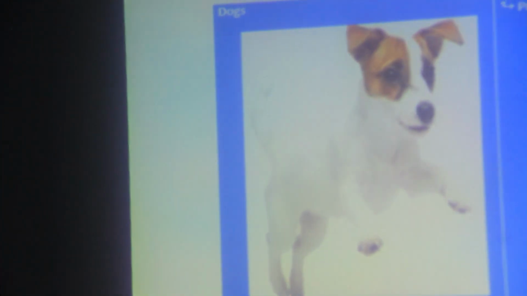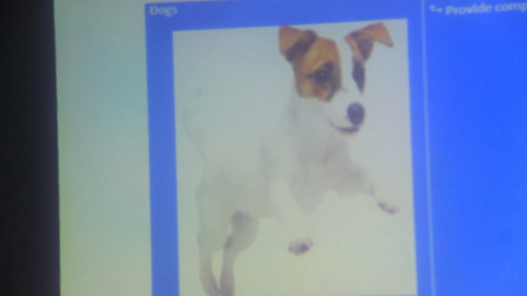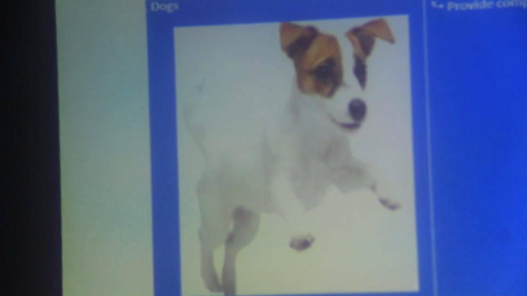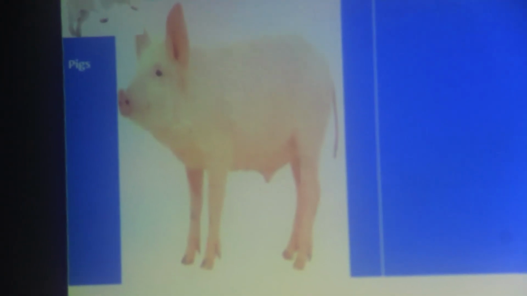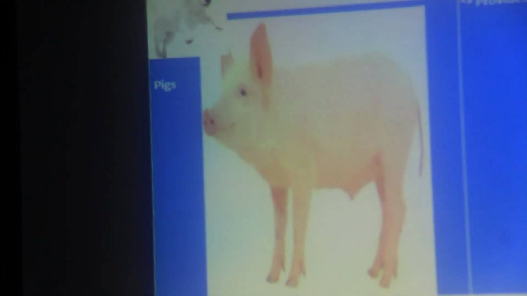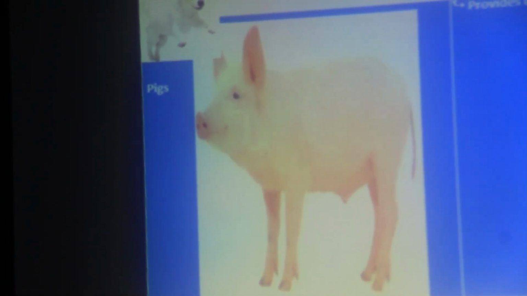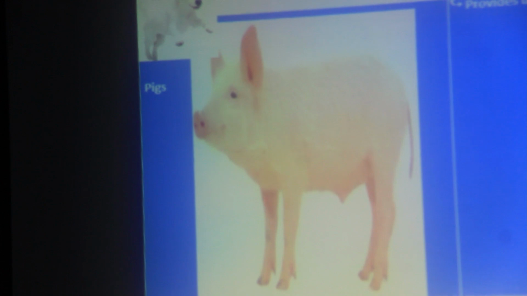The next animal after that are the dogs. Dogs provide security to our homes. They alert us when we have a stranger coming in or we have thieves coming in. And another use of a dog is that it provides companionship. So it's kept as a pet too. From there we also have a pig. Pigs provide us with pork and bacon.